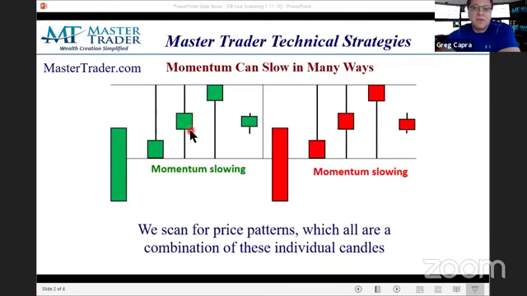So just to really simplify it, if it's colored green, that means it closed above the opening price. And if it's colored red, that means it closed below the opening price. Really, very simple. Then we look at these tails. If it's a tail on the top, we say that is bearish. If there's a tail on the bottom, we say that was bullish. And if the tail's on the top and the bottom, we say that's neutral. But in any event, any of these with little candle bodies, we say that the momentum is slowing down.